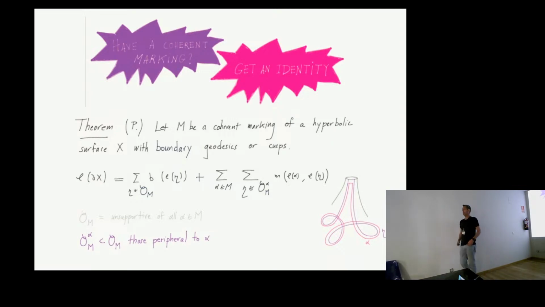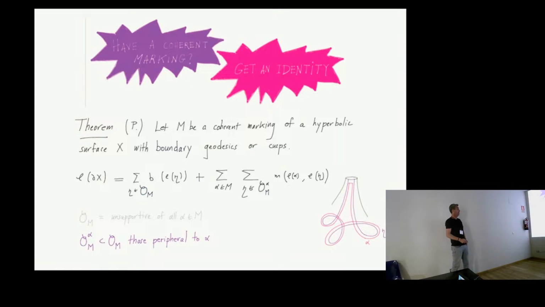So an example is, I have a point, and I take a simple arc. Okay, it's peripheral, and now there's two possible homotopy classes of simple curves that I can think of. The one that goes on this side and the one that goes on that side. I'll come back to this example in a second. And in that case, that arc is peripheral to both of those curves.